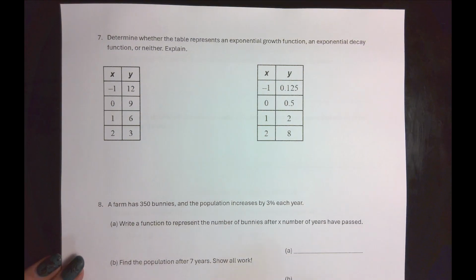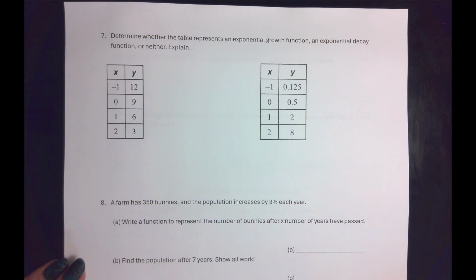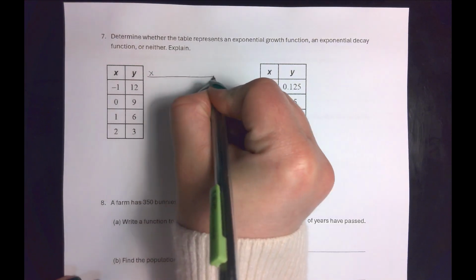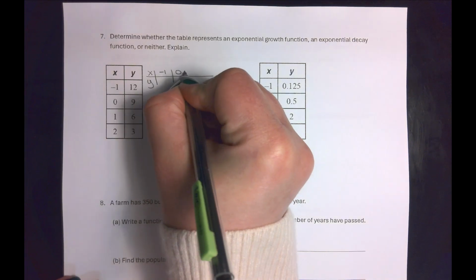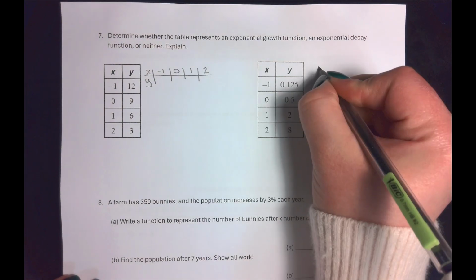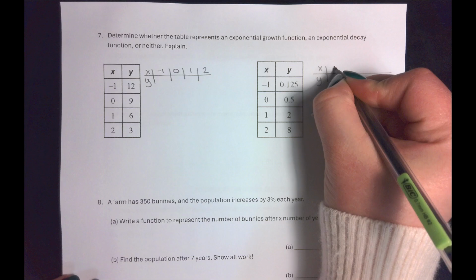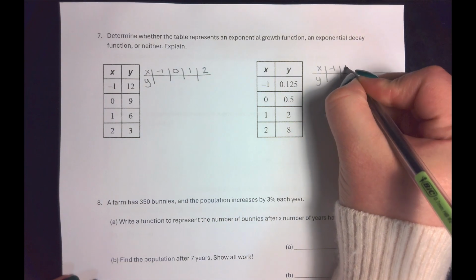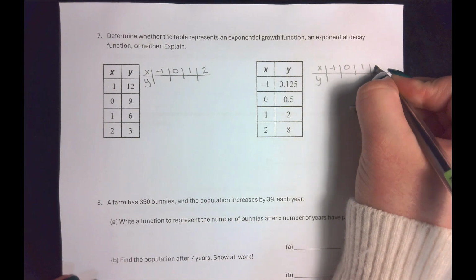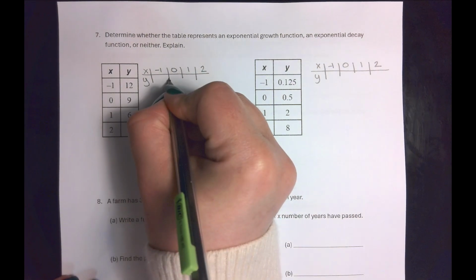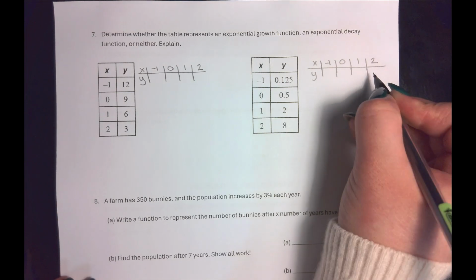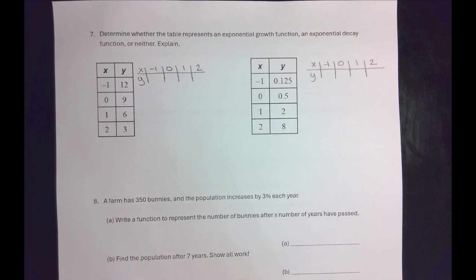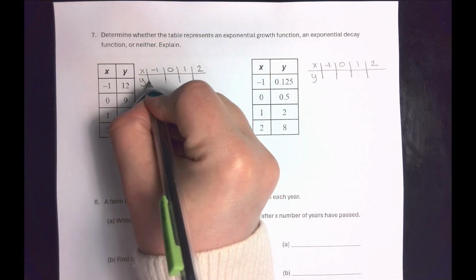So let's take a look. Again, they're giving us vertical. Let's go ahead and push them down to a horizontal table so we know which ones are right and which are left. And we're going to do exactly the same thing. We're going to look at our common ratio and determine if this common ratio is giving us a growth or a decay. Think of it as your B value. If B is greater than 1, then it will represent a growth. If B is between 0 and 1, it will represent a decay.